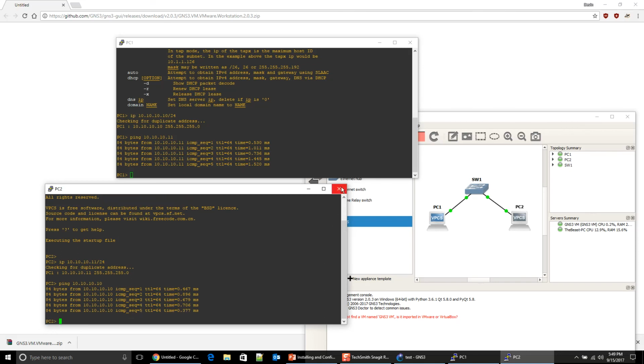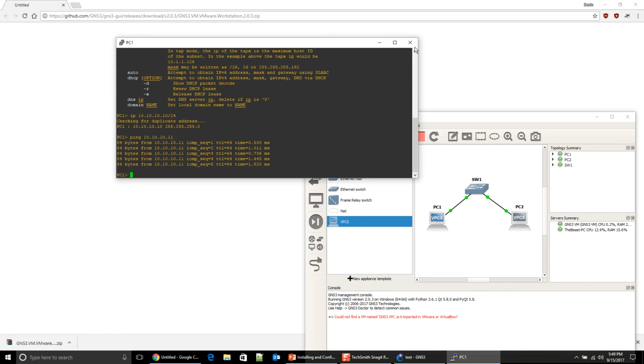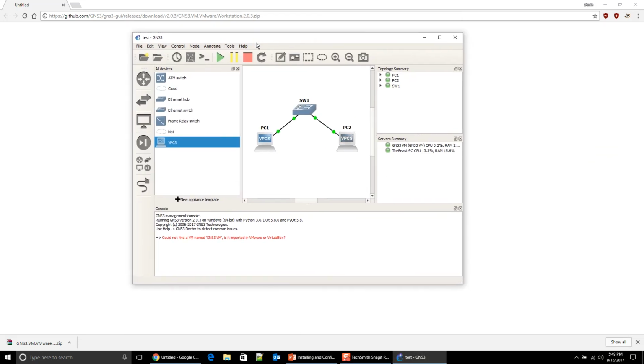So there you guys go. That is how to set up GNS3. We have not done anything to get any kind of appliances in here. So the next video is going to be getting the right VM for the Fortinet. And then there's going to be another video after that about installing appliances in here. So if you're running any other vendor, there's a good chance that you can load them in here too and start using them in your configurations. So that's where I'm going to end it.